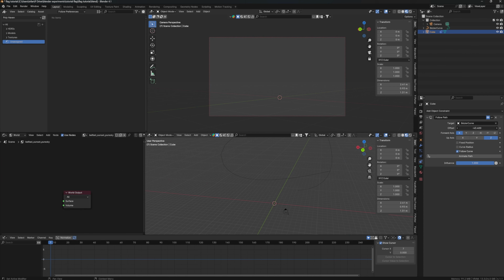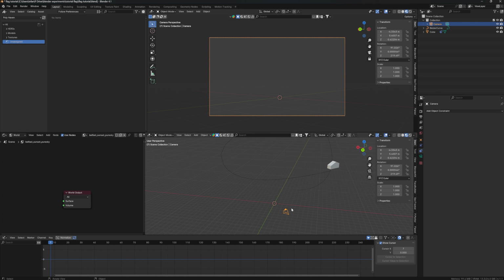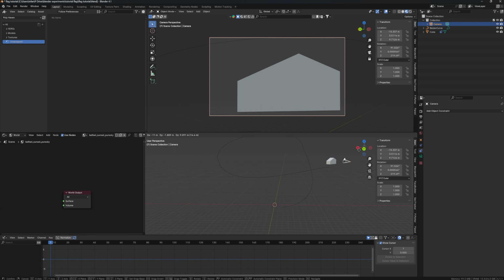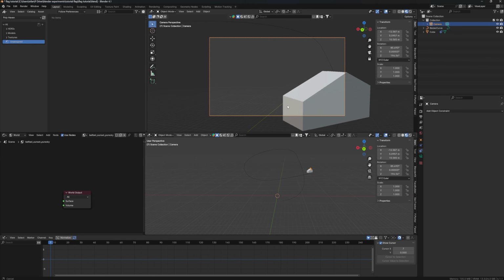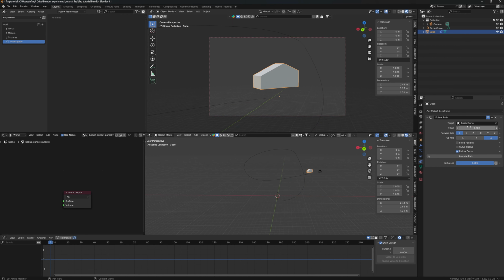So I tracked my little car to this curve here, and in order to be able to work with it a little smoother, I'm gonna parent my camera to my vehicle. So wherever my car is, the camera is always pointing at it, just to make my workflow easier. So while I'm going through this animation, while it's going around, my camera's actually following it, and I can always see it on my screen up here.